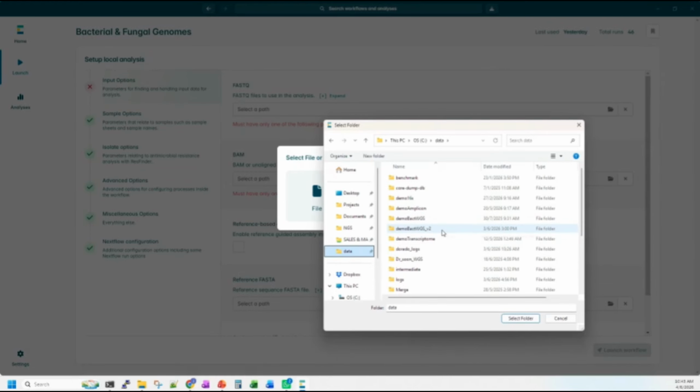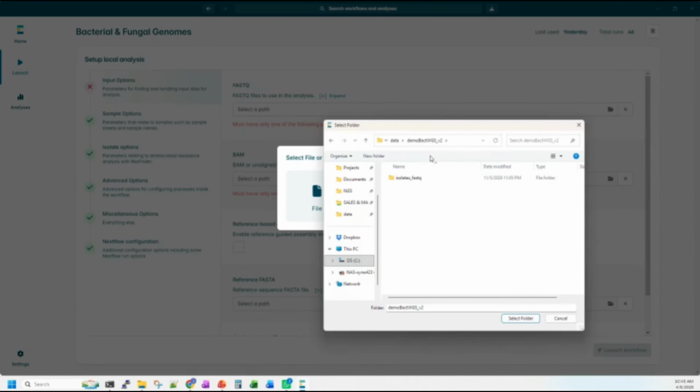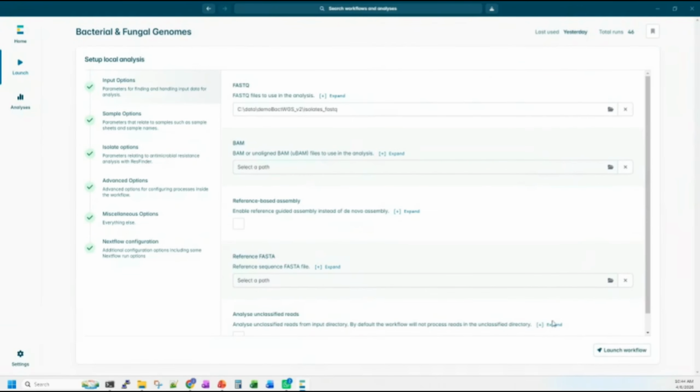And as mentioned, we have the demo data from the same pipelines. So we have the folders of this isolate FASTQ. And then inside these folders, we have two samples, barcode 01 and barcode 02. So we just need to put the FASTQ file into each of the sample folder accordingly. Then we can select the whole folder as our input. Then the analysis pipeline will be carried out for all the samples inside the folder.